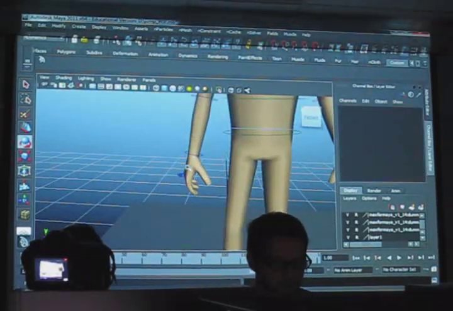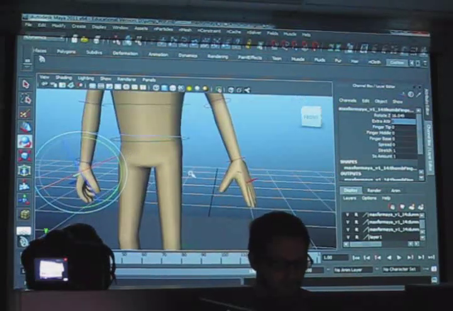All right, so I'm just getting him into a pose here where he's a little more relaxed.